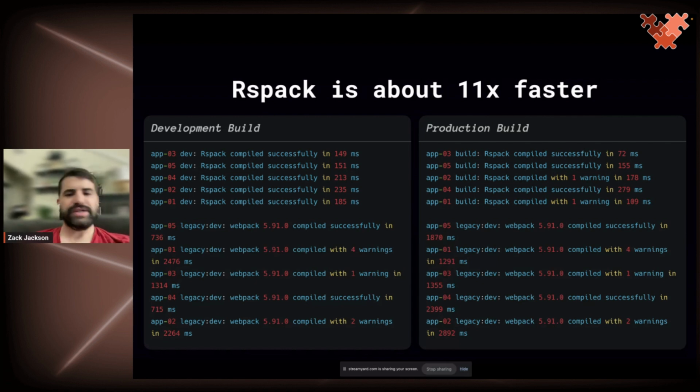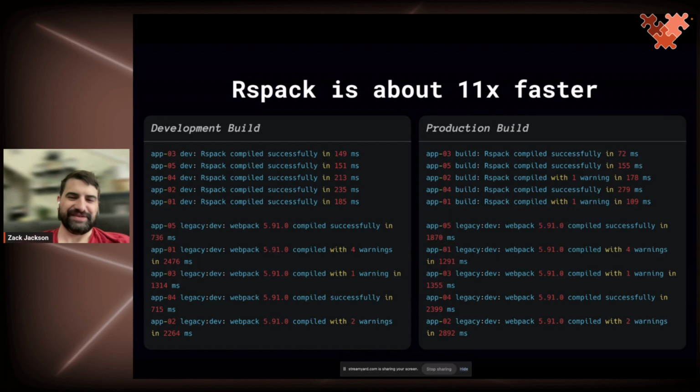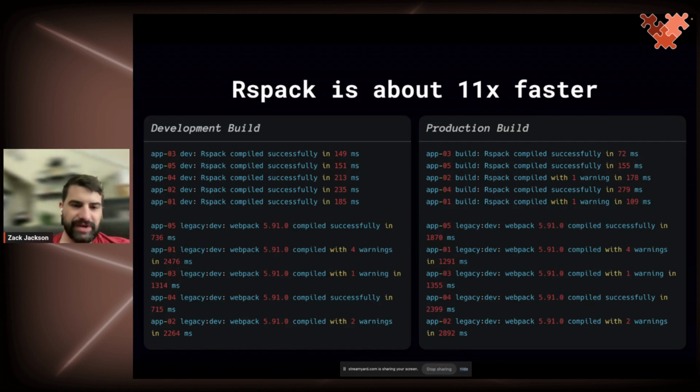The one thing that's really strange, and I do need to go and speak to the team and understand why, is that the production build is actually faster than the dev build. You'll see my dev one's 149 milliseconds, but to do a production optimized build, it only took 70 milliseconds. I'm not quite sure how that's possible, but you can see the deltas between what the Rspack one looks like and what the Webpack speeds look like. We're looking at 700 milliseconds, 2 seconds, and so on, versus the slowest one, which is 230 milliseconds. So that gives you an idea of the speed increase.